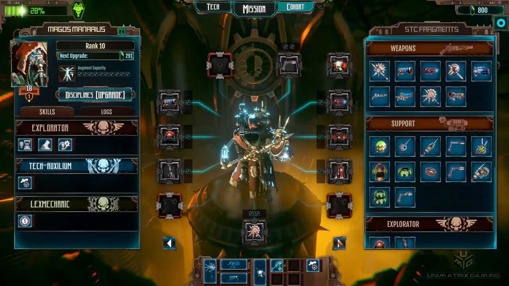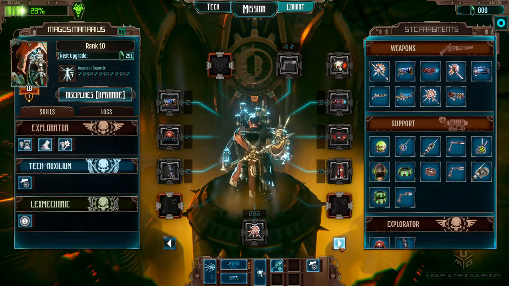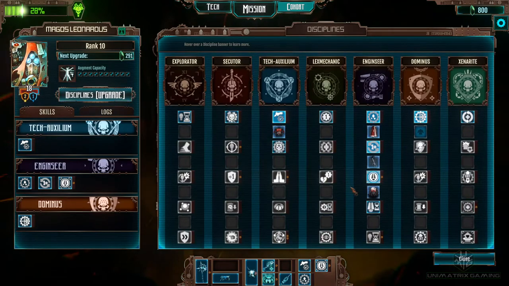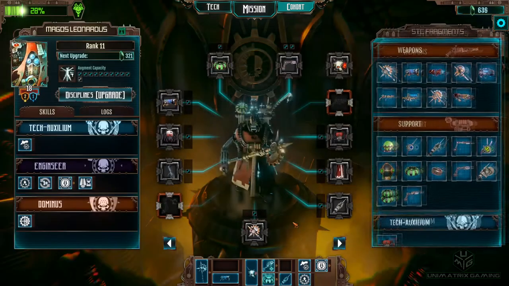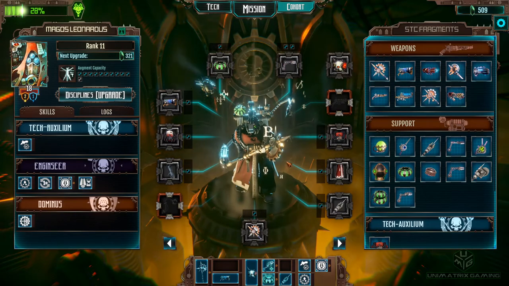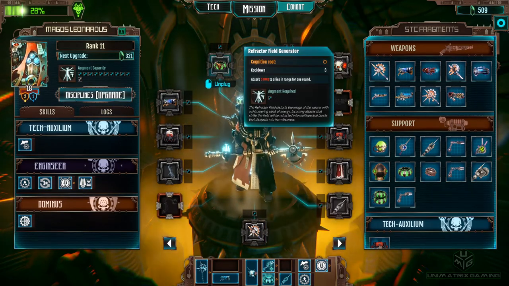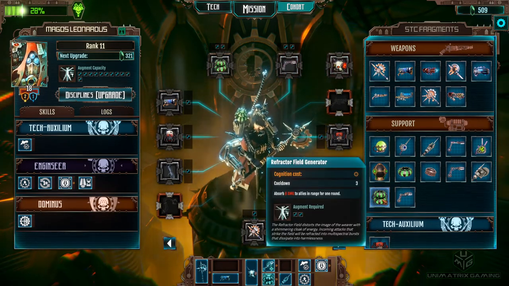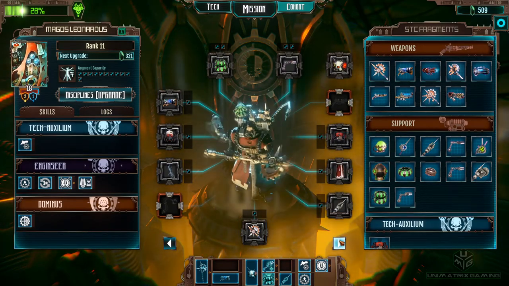he's on 10. We're all on 10 at the moment. Okay. I want to get this refractor field generator onto Leonardus. So let's get him an upgrade. Crescio claws of minus one cooldown and restore two more HP. Oh yes. So that's only given us one spare slot. That takes two. That takes one. So that'll be okay. So that one's going to absorb eight damage now, rather than I think that's five. Yeah, there we go. So that's a bit better.